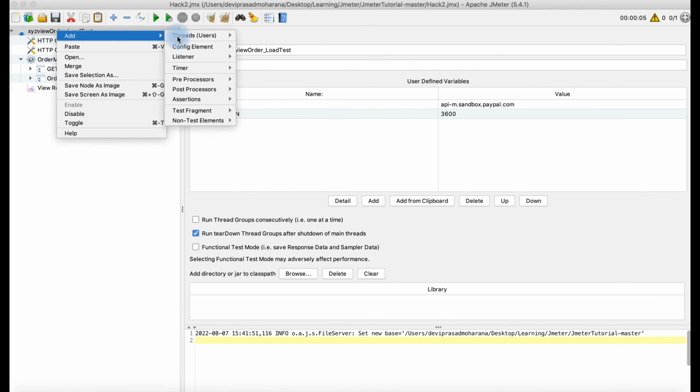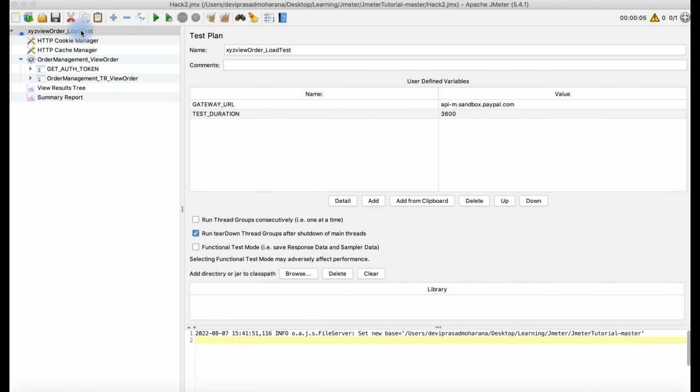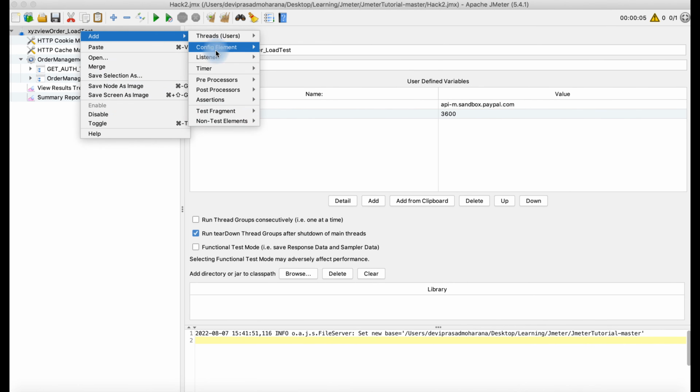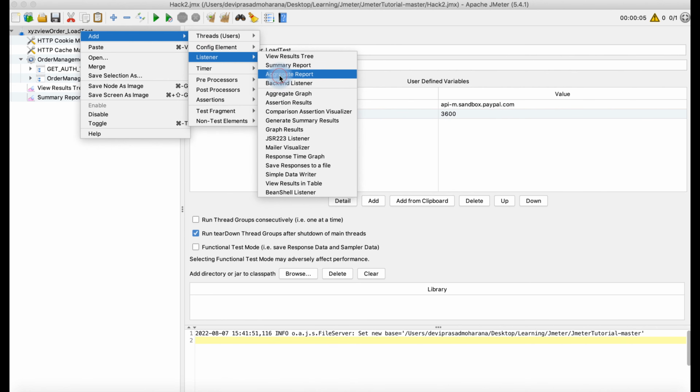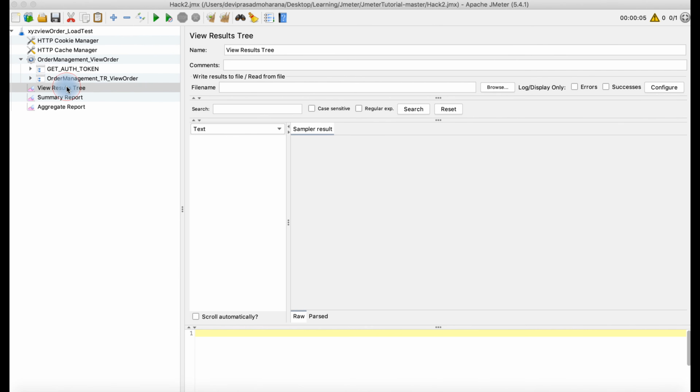Then go to add, go to listener, summary report. Go to add, go to listener, aggregate report. We have added all our required listeners to verify it. Let's go and test how it is working. Let's run the test.